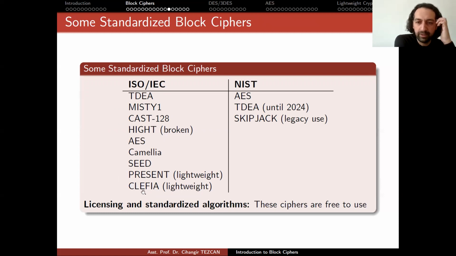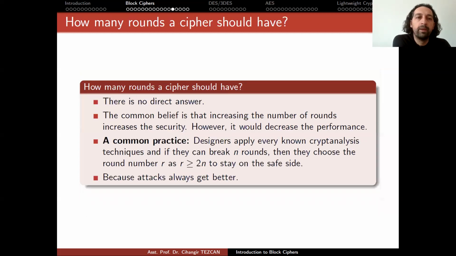So these ciphers, as far as I know, are all free. There are no patents, so you can use any of them you want. But HIGHT is theoretically broken, which I don't recommend. And I don't recommend any cipher with an 80-bit key. So you should choose accordingly. But when you have AES and it meets your performance expectations in the environment that you are going to use, there is no need to consider any other algorithm, in my opinion, of course.